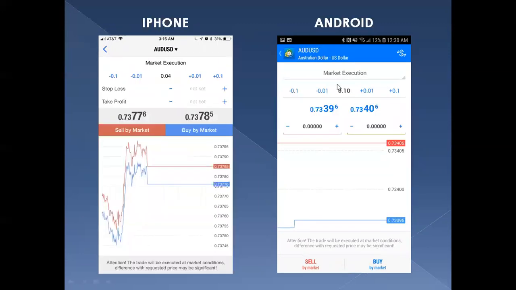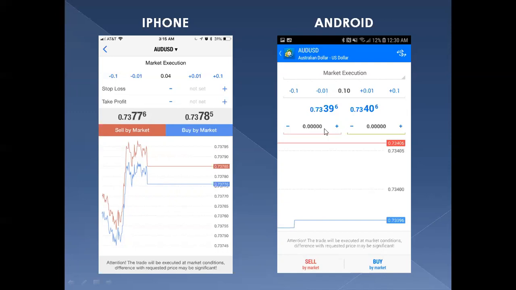You're verifying whatever lot size you want to put in there. If you're doing a buy order or a sell order, you need to pay attention. The bid price is your seller's. Your asking price to the right is your buyer's price. So what are you doing? Are you doing a buy or a sell? If I'm putting in a buy order, I'm going to pay attention to this 0.7340 price. And if I'm going 20 pips for profit, I'm going to put in 0.73606.